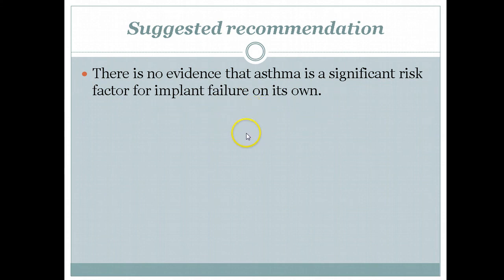But also keep in mind, in some of these severe asthma cases, the patient might be on chronic steroids, and that might play a role, especially if they're on other steroid issues. So even though, again, this is for the single issue of asthma, keep in mind that there might be some other cause that might cause a problem. But again, in patients with asthma, we didn't find any statistically significant risk for implant failure.